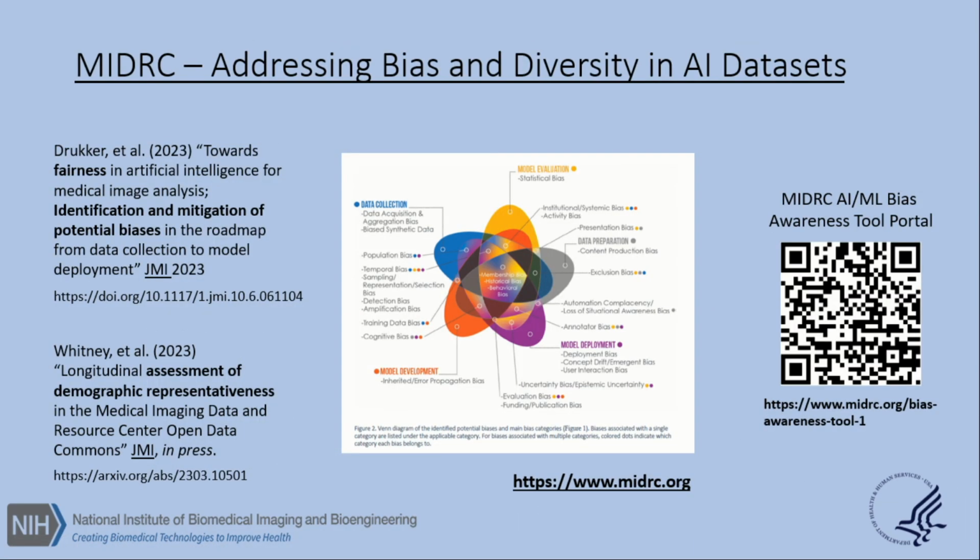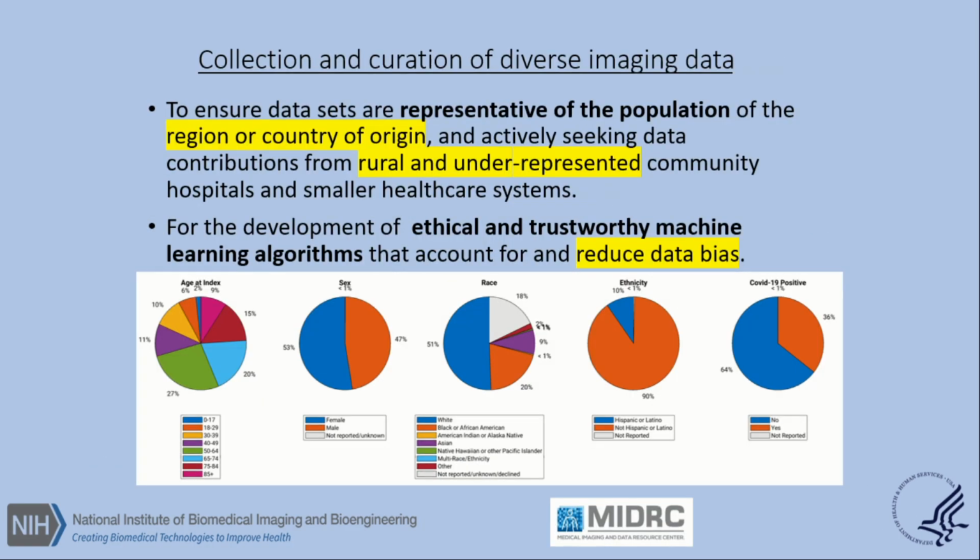So one of the things that MIDRC does is there's a lot of self-study, and we address bias and diversity in data sets. For example, if you're doing an algorithm and you want to see if you're doing the proper things in terms of bias and diversity, you can use this URL and go there, and it's free. They'll tell you how to do it, and you can correct your own system. And there's a lot of hands-on help from them. They also monitor the kinds of data to reduce bias. Which part of the country did it come from? Were they rural? And of course, we have to get those people included as well. Otherwise, your data is not worth it.